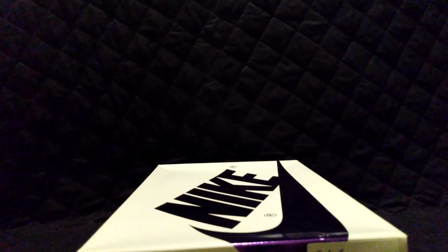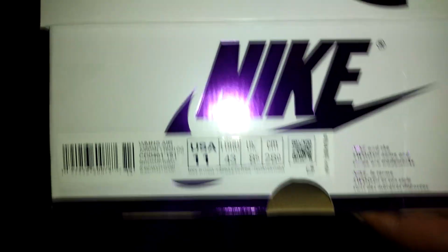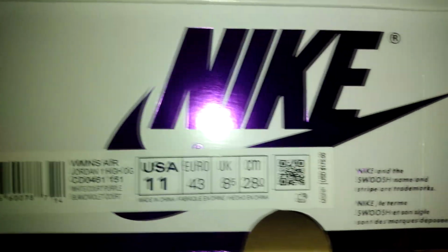Alright, guys, let's get this last pair of shoes out of the way. Let me cut this light on, get some light action before my cat goes into the pantry. Get some label action. Cut this light out so I could read it. Thank you, sir. This is the women's Air Jordan 1 High OG, white and court purple.